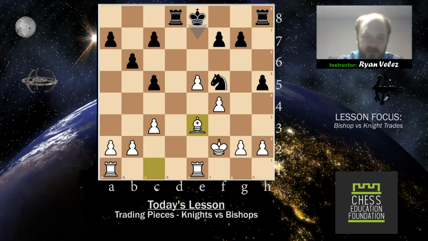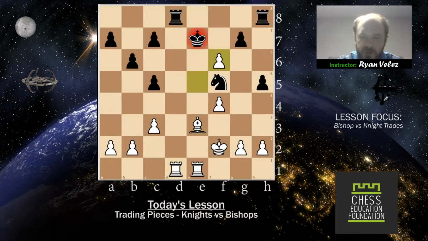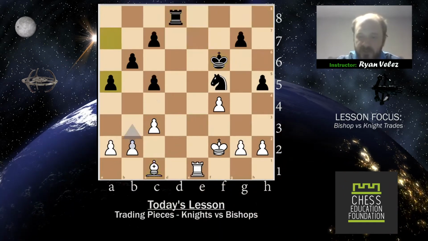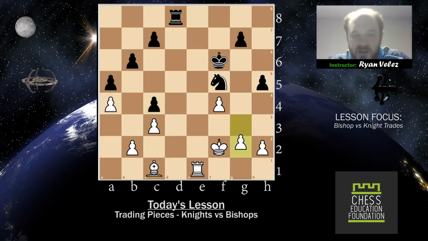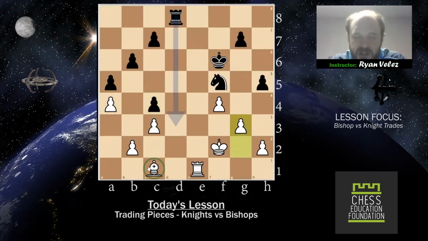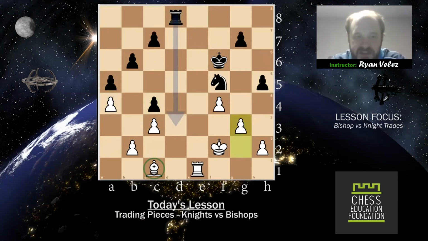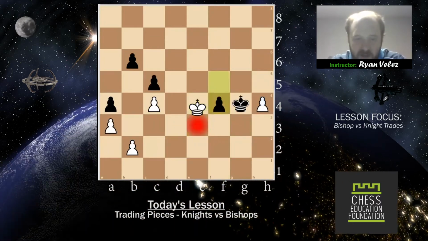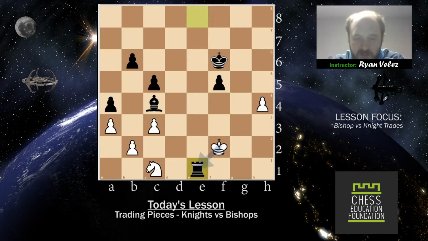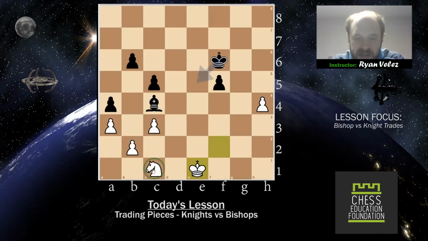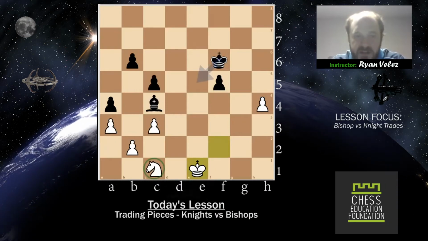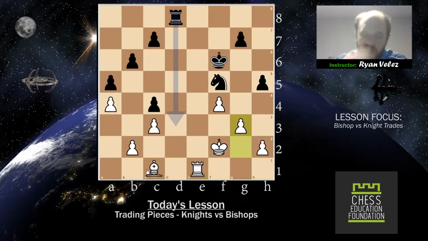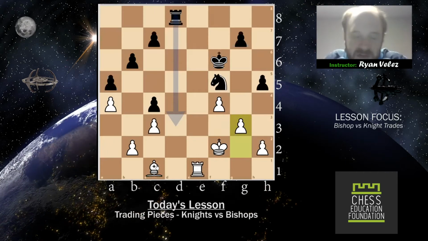All right, so here we go. Bringing all of our pieces out. As you can see, we are not trading our knight for the bishop. And this bishop is a bad piece on the same square that the knight, I believe, was a bad piece on, if I recall. Let's go find out real quick. Yep. See, when this knight was a bad piece, he was on c1. And in this other example, the bishop's on c1 now. Now, c1 is not a bad square for pieces all the time, but in these two examples, it was.